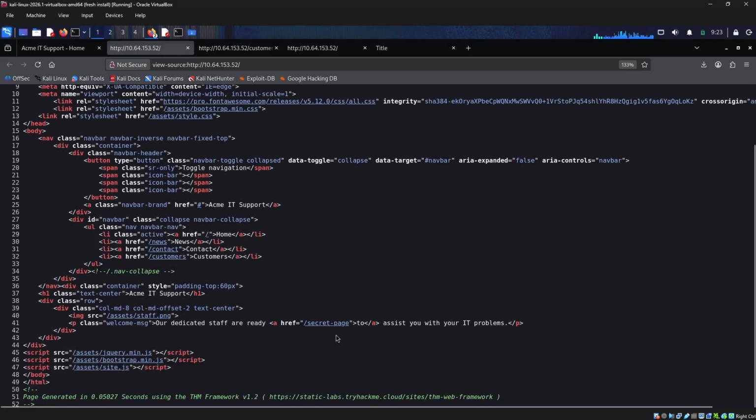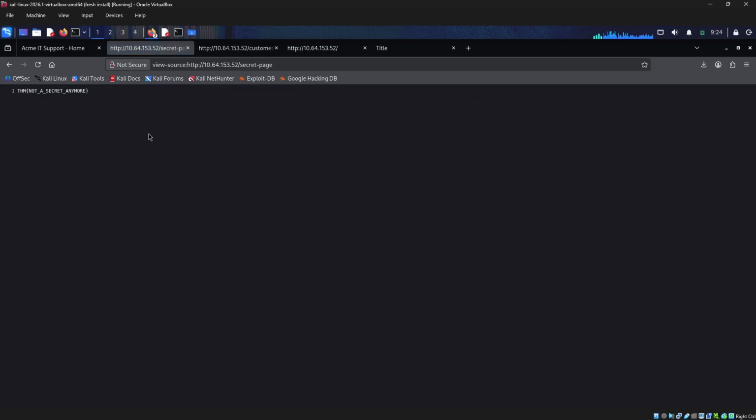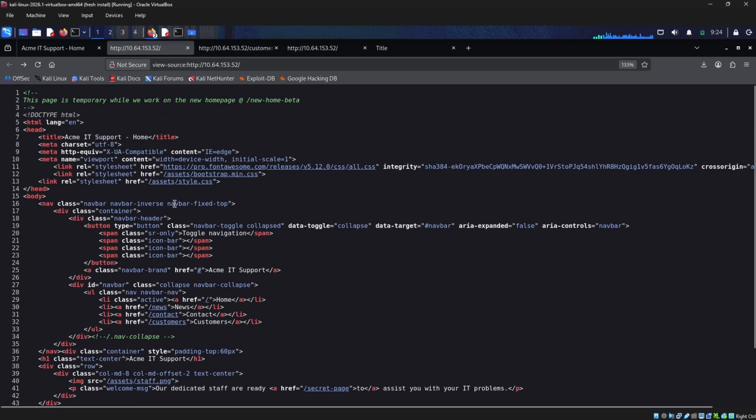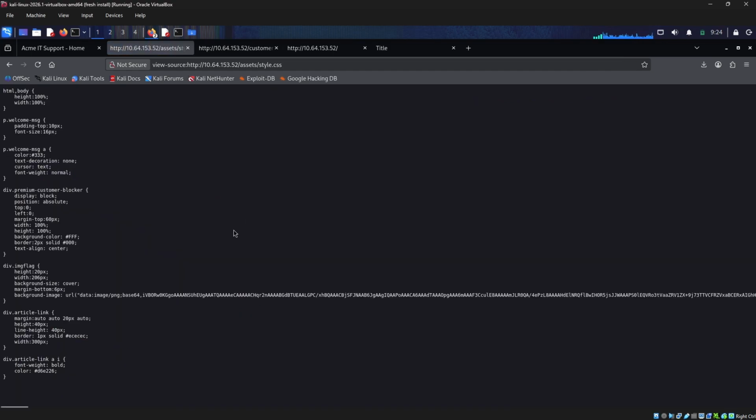You can see from here we have something interesting called a secret page, which will be in the code. When I click that secret page, I was able to see a flag. So there may be some kind of secrets inside the code. So it is recommended to read the code. That's good to have.